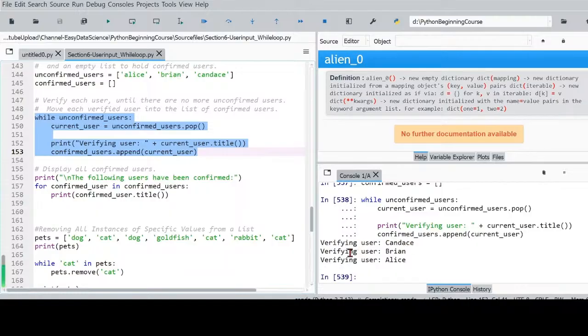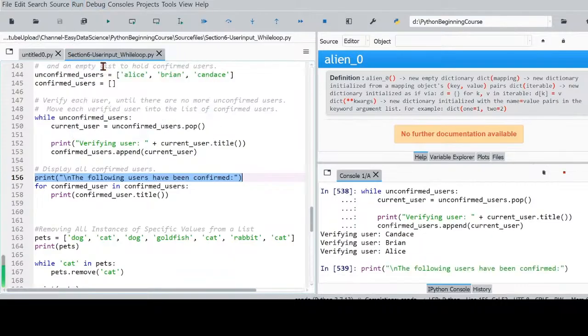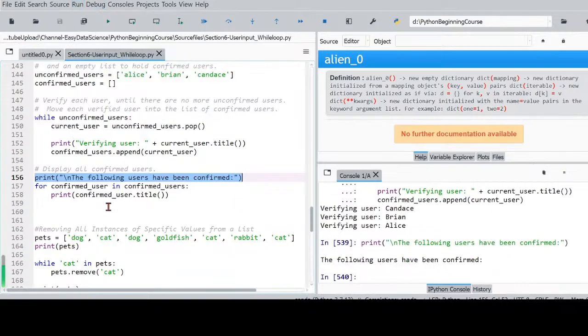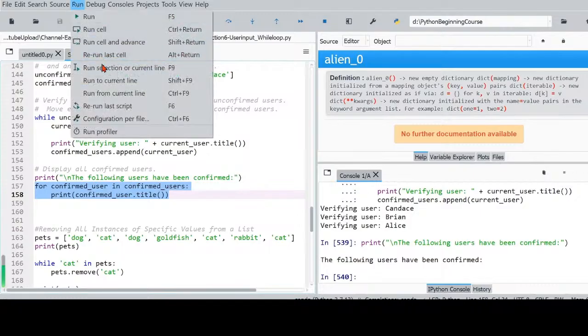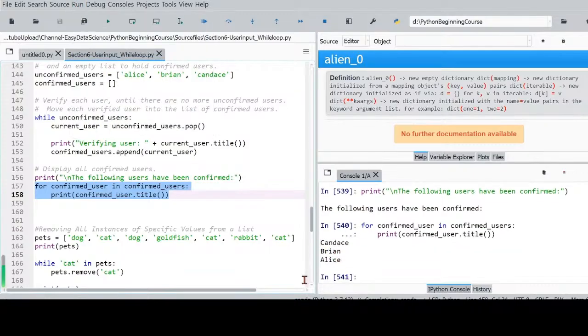So verifying user, each being done. Then we print: following users have been confirmed. Then a for loop for the confirmed users list, and each item will be printed out.